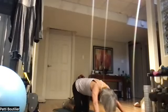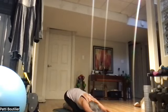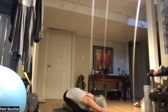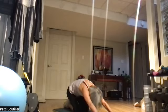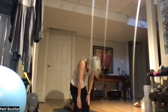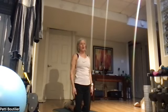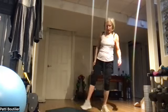When you're done, go into child's pose. Stretch it out. Nice big deep breath in and out. Walk your hands over to the right. If you're still going, you go, girl. And over to the left. Back to center. And drag those hands down the mat towards your knees and all the way up. And roll your shoulders back. Whew! All right.